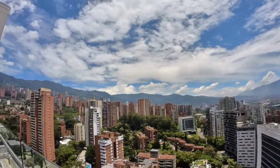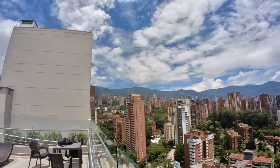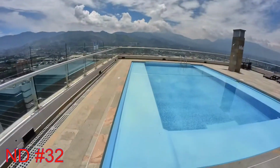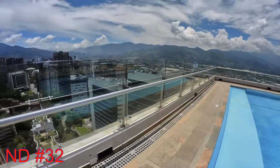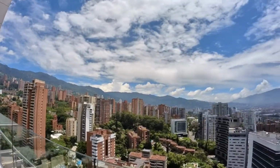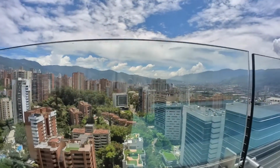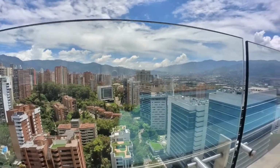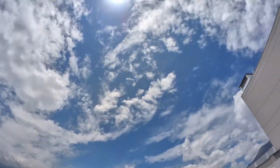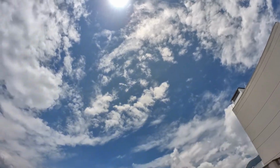Let me know what you guys think in the comments section, which one you like better. Like I said, it's pretty bright out today, ND32. I wish I had an ND64, but this is what the pack came with, a circular polarizer instead of the ND64. So there's the water. Let's look up at the sky.